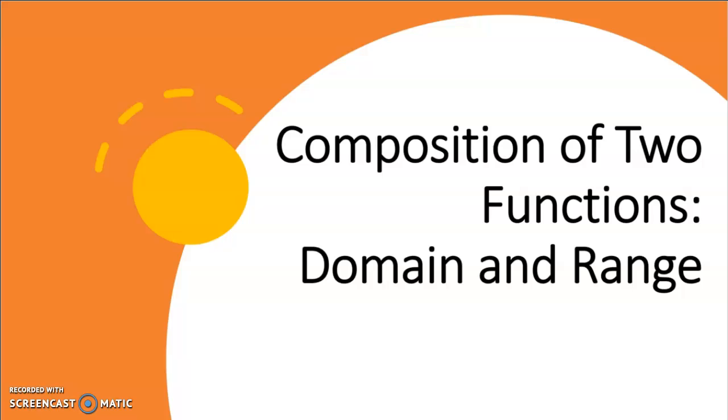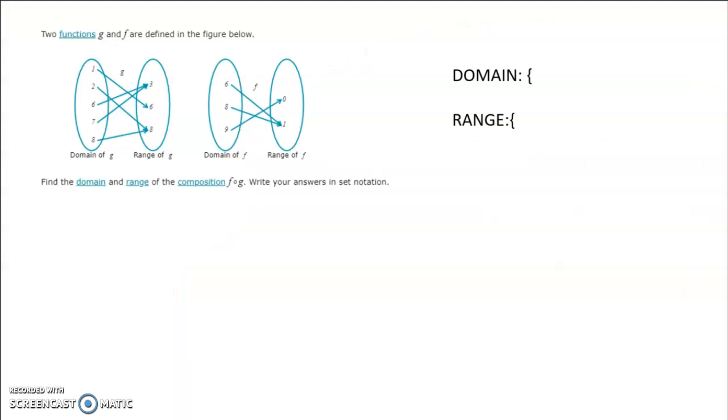This video is going to look at the domain and range of a composition of functions. So here we have two functions defined, and we are looking for the domain and range of the composition of f of g. First, we need to remember that f of g can also be written as f of g of x.